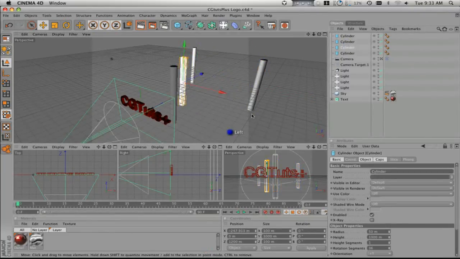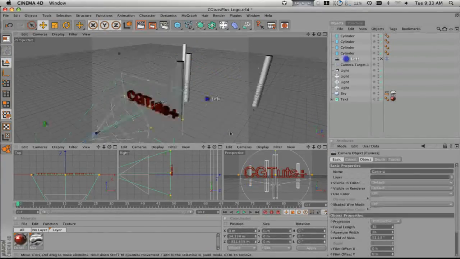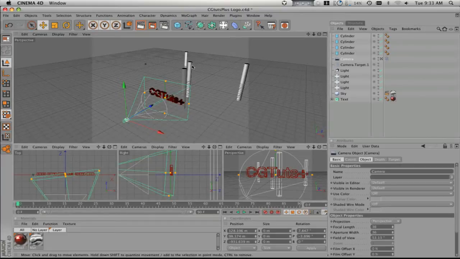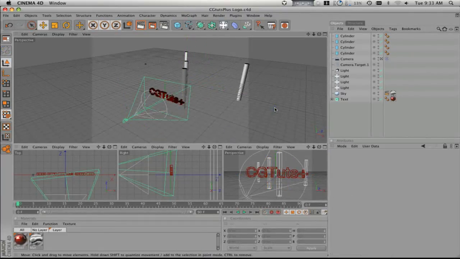Put that over there. Put this over here. This over here. And I know some of you in the back of the class are going, "Why don't you use MoGraph for that? That'd be super easy." And yeah, it would. Only, in case you don't know MoGraph, I don't want to leave you in the dark with this. I'd rather you learn the technique, and then I'll do a tutorial later on with MoGraph where I'll do all kinds of crazy stuff with it. People are still bothering me.